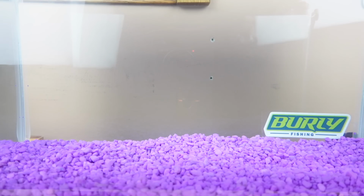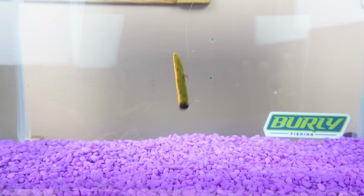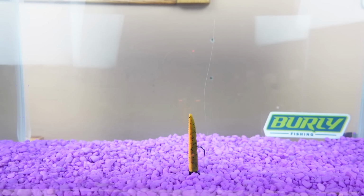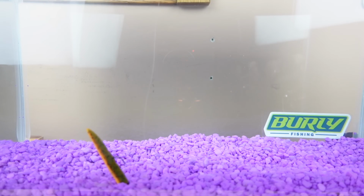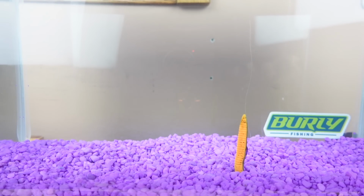All right, guys. So first up, we're gonna go Lunker Hunt. Boom. There's no action whatsoever. All right, so Lunker Hunt's gonna look like a very rigid worm. It's gonna be straight up and down. We're gonna be relying a lot on just the action of lifting and moving the jig. But this does give you a good idea of what a Ned rig is gonna look like in the water. It's gonna sit up nice and straight, just like this. You can pop that rod. This is a quarter ounce tungsten, by the way, on this one. So it's gonna fall real fast.